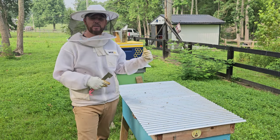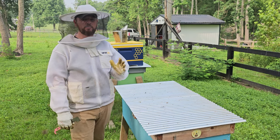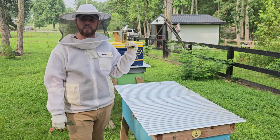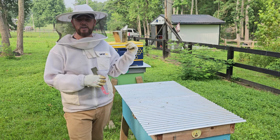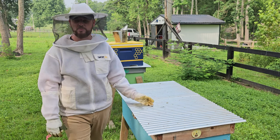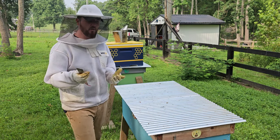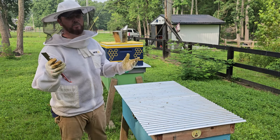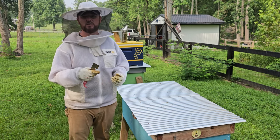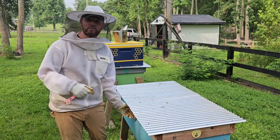I'm going to get into the brood because I'm making a split, and I'm going to put it right into that IQ hive. I'm not going to put it in a nook. I'm just going to put it directly in there because I do have four drawn frames in there already, and then I'm going to add five more frames from here — brood, honey, pollen, and a mix. I've always done it like this and it's always worked out for me. But like I said, there's a thousand ways of doing this.